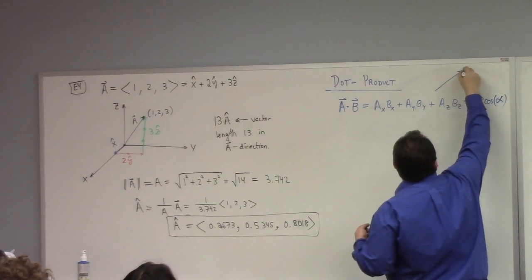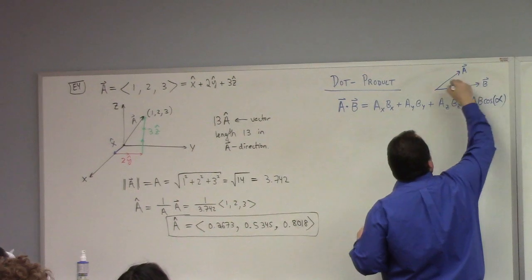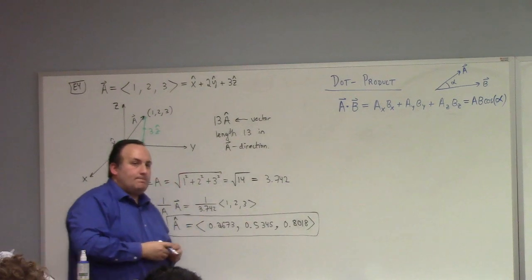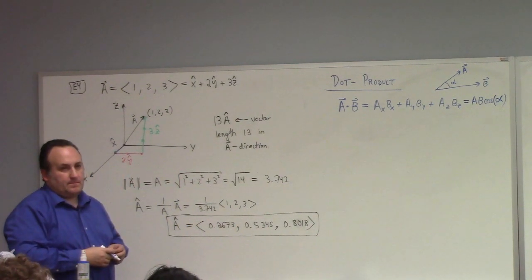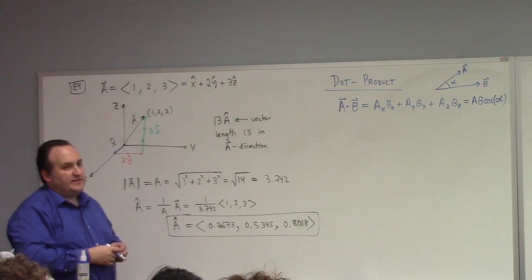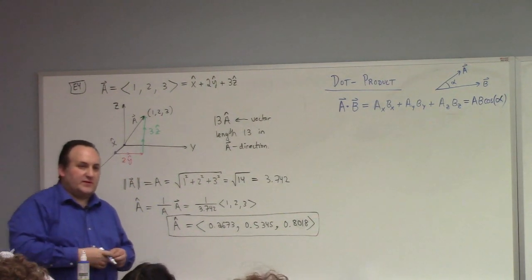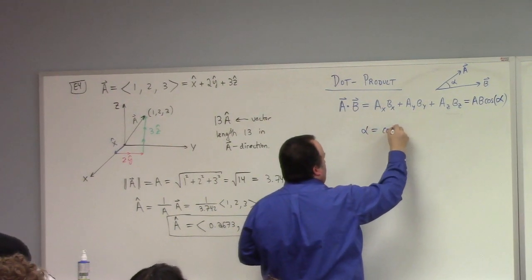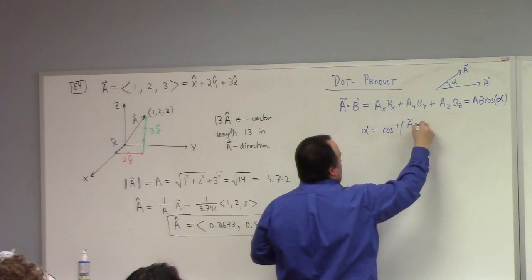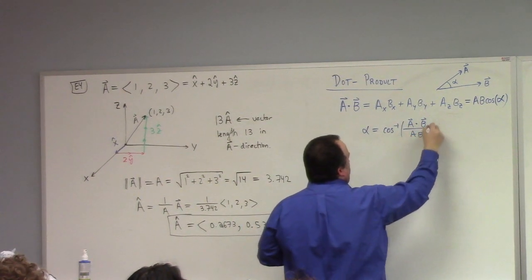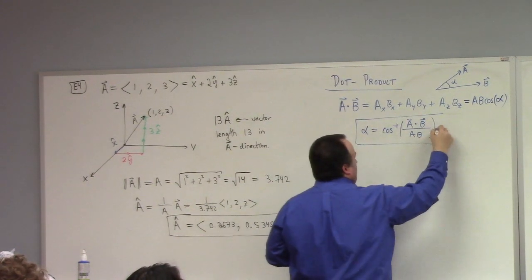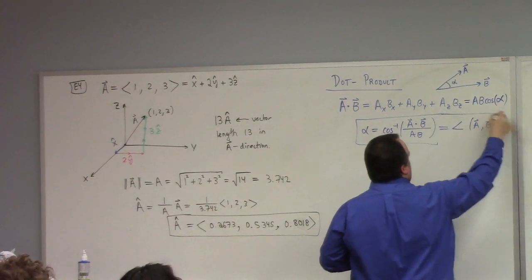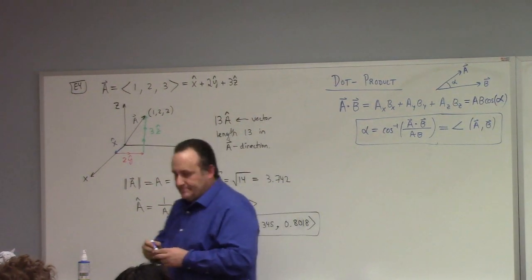The point is, here's your vector A, here's your vector B. The angle I'm talking about is this one right here. It's the angle between 0 and 180. So inverse cosine works; there's a straight-up formula here. Alpha is equal to the inverse cosine of A dot B over the magnitudes of A and B. So there you go. I like this notation, angle from A to B, which I sometimes use.